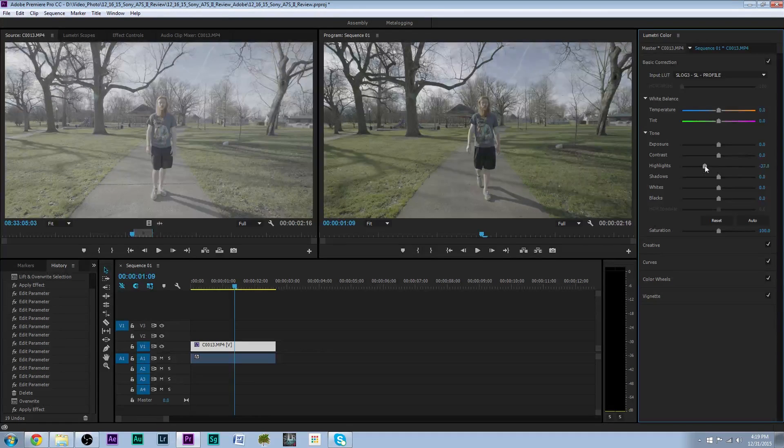The first thing I want to do is bring my highlights way down, bring my shadows up a tad, bring my exposure up some, and then bring the contrast back in. As you can see, we're already making headway. We may want to bring up the lighting a tad bit more, drop the whites a tad bit, bring up the blacks — actually, let's drop the blacks a little bit more and bring in a little bit more light. It's still looking a bit dull, so I want to add a little more saturation.